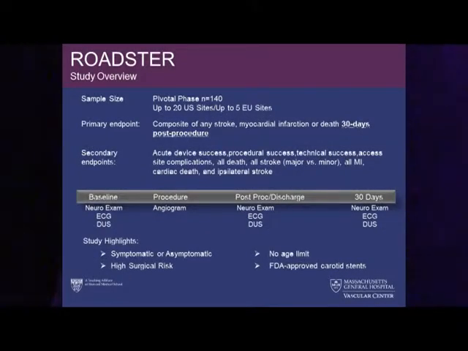I'll just show you one case as an example. There are very specific parameters, though, for inclusion in this. We need to have a focal lesion in the internal carotid. We also need to assure ourselves that the common carotid access is relatively disease-free, without a lot of calcium. Tortuosity we can talk about in a moment.